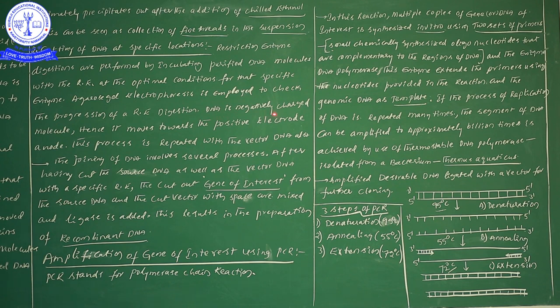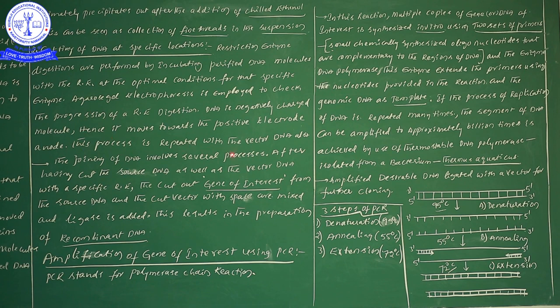Next one, the DNA is a negatively charged molecule. This point we have learned many times. We have seen it coming many times. So here DNA is a negatively charged molecule because of the presence of which one? Phosphate. So because of the presence of phosphate, DNA gets a negative charge. So don't forget, hence it moves towards the positively charged electrode, the anode. But here what is the information now? Already this information, everything we have learned.